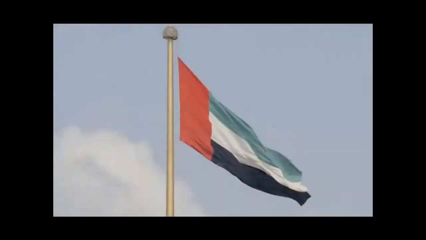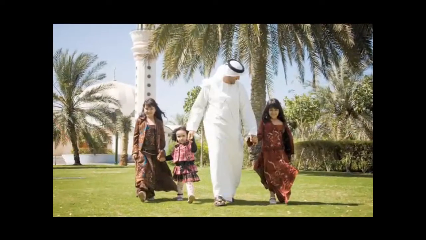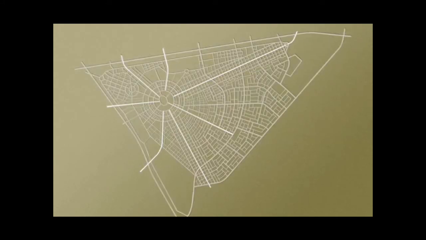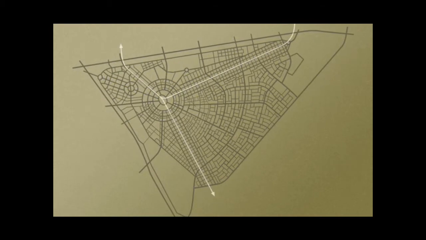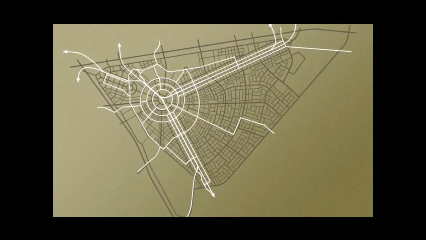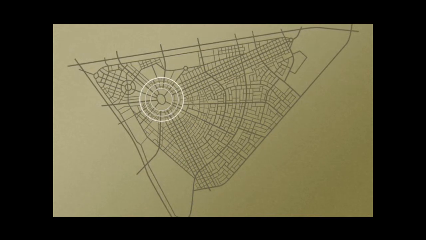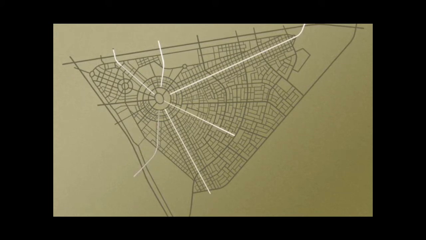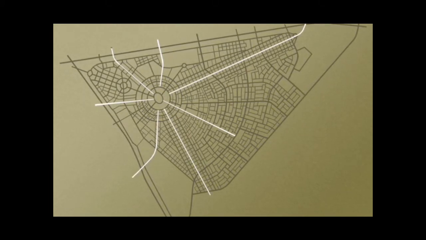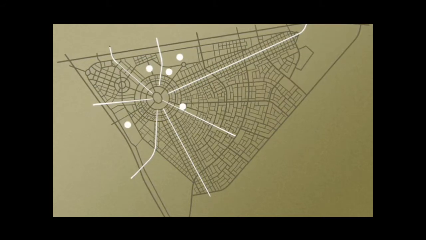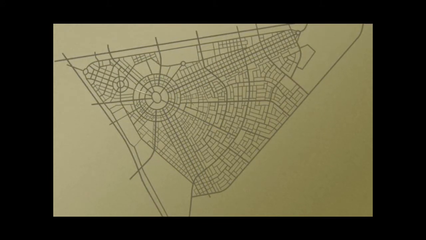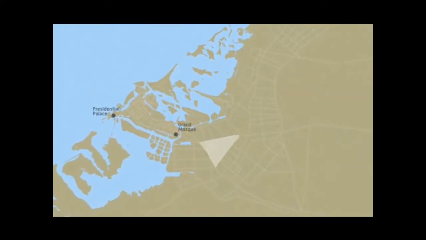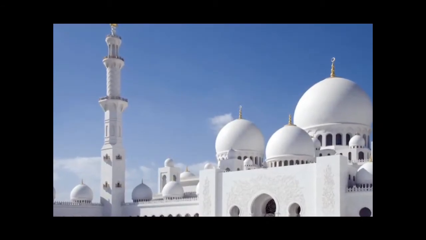The design of the capital district symbolically links national government, city life, and Emirati culture through the creation of distinct districts and national institutions connected by grand boulevards, walkable streets, monumental spaces, and a world-class public transit system. At the city's center, a radial pattern of streets surrounds a central monumental space. A series of seven grand boulevards, representing the seven emirates, connect this symbolic center with surrounding districts, large civic institutions, and regional access routes. The monumental Capital Boulevard provides a beautiful and dramatic connection between the presidential palace and the Grand Mosque on Abu Dhabi Island.